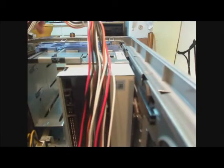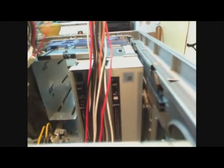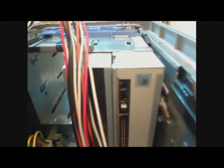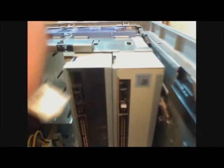At the back of these things, normally you would plug in a SATA usually. Nowadays, DVD drives run more off SATA. This is a SATA power supply, and this here is a SATA cable. It's much more likely you'd use these than my IDE drive. Once you know what kind of connector you have, you just plug it in using the corresponding power supply. In my case, it's these.